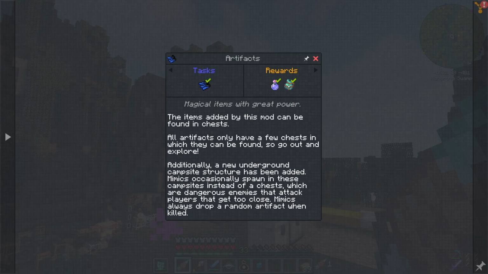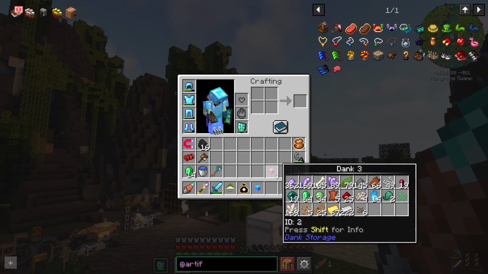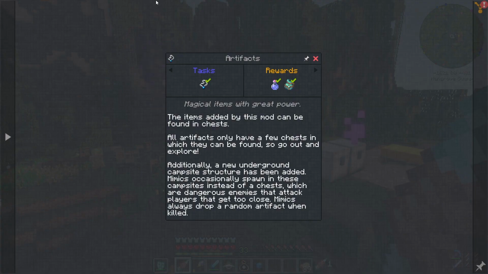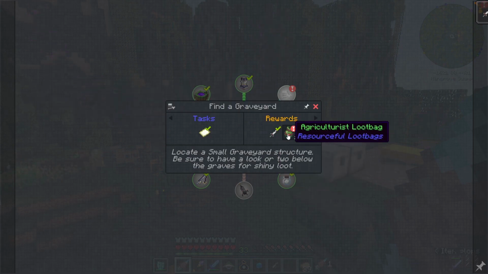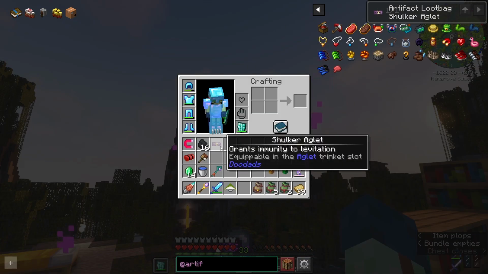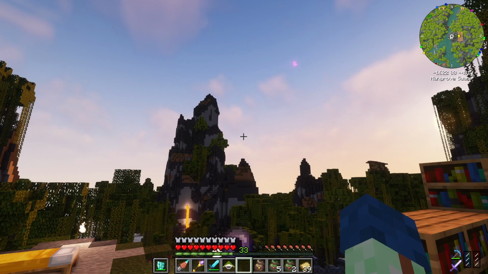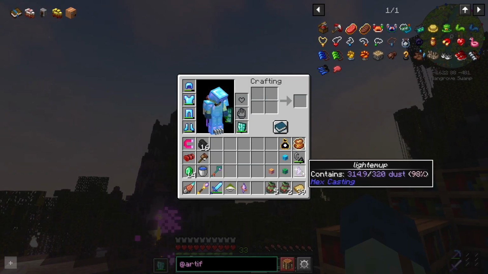Okay, it's telling us here that mimics always drop a random artifact when killed, but you know, I've killed a couple of them and I haven't got any artifacts. But I do have a bunch of loot to collect here. Let me just go collect all. I love opening these things up. Artifact loot bag grants immunity to levitation. All right, we wear it. That's one at least. We got a cipher.